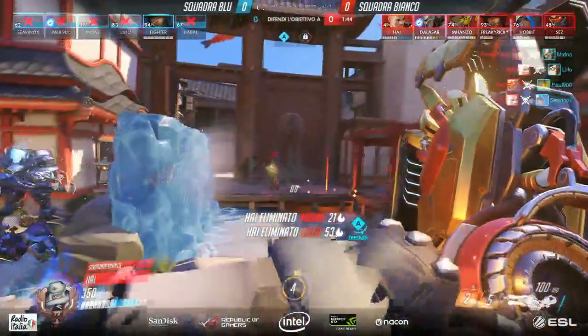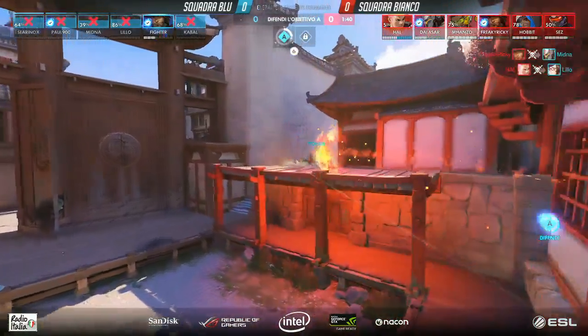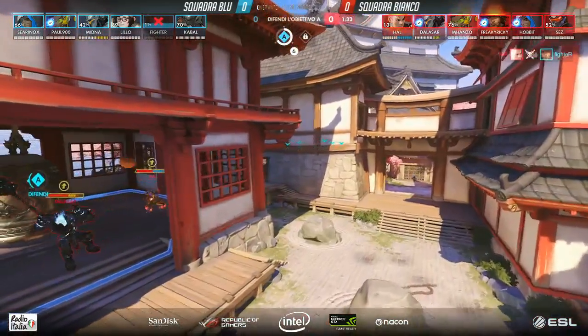Oh, we've got 4, kill feed is all red. I think this should be the first objective secured for the red side. Yeah, as good as Fighter has been so far, and he's actually going for the Deadeye on his own. No, he just eats one of the Zarya right clicks there. Hal taking him out. No problem there.